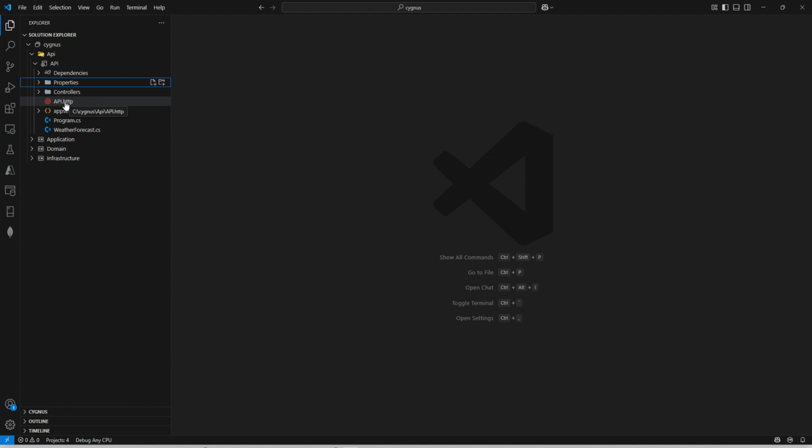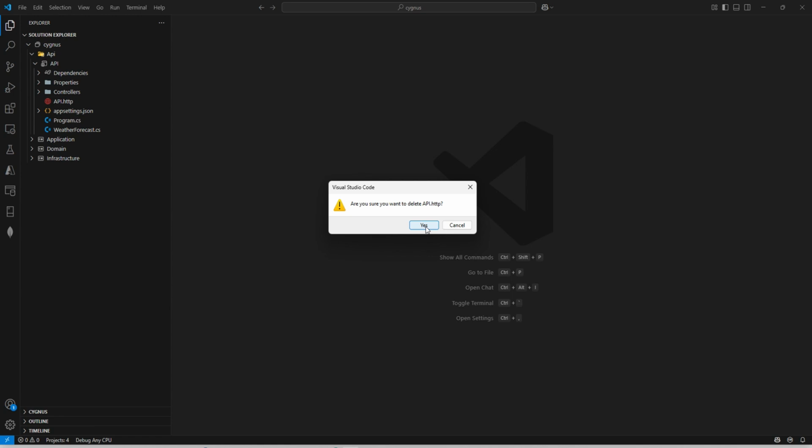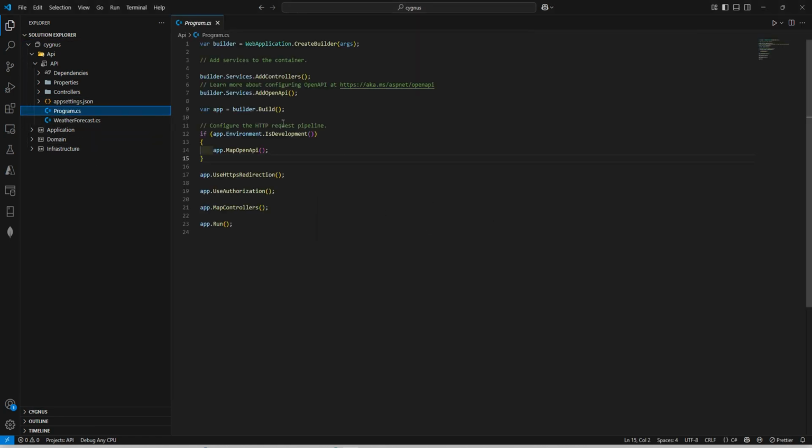Then next, the HTTP file. This file is there by default and is used for testing the API, but I don't need this either because I test my application in Postman. So let's remove it, and here is Program.cs. It is an important class. When we execute our application, it is going to locate this Program file. Anything before this line is all services, and after this line is all middleware, which we are using in our application. So this is good till now.